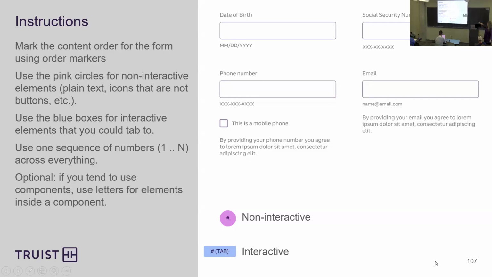And in fact, how about those "by providing" statements, right? You also want to make sure that "by providing your phone number" comes after the checkbox. So you want the content order to be phone number, this is a mobile phone, by providing your phone number you agree, and then email, and then by providing your email.